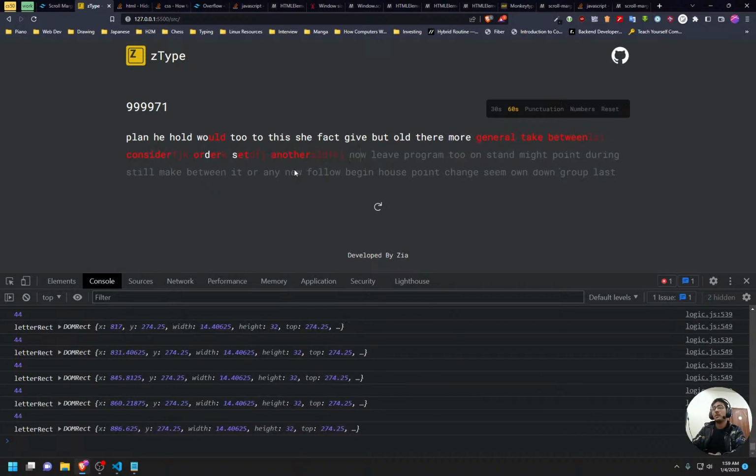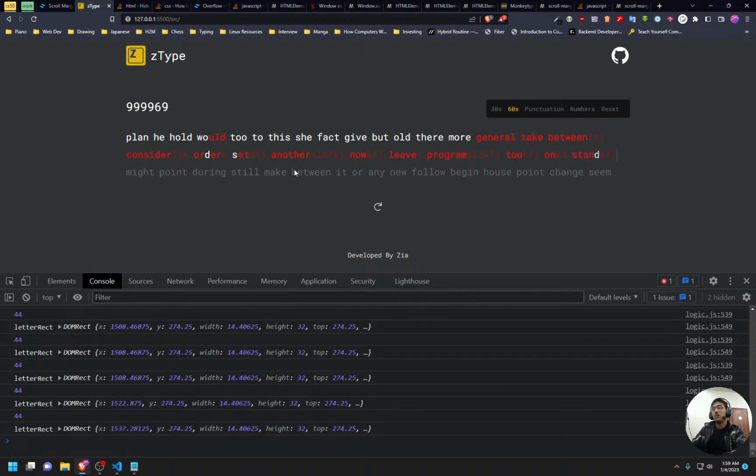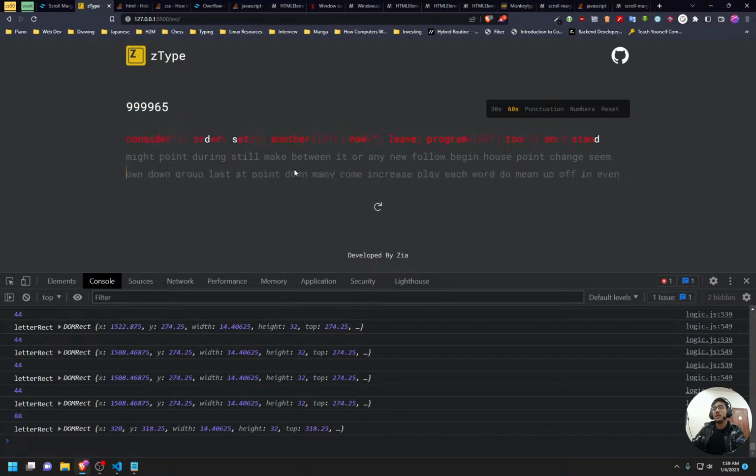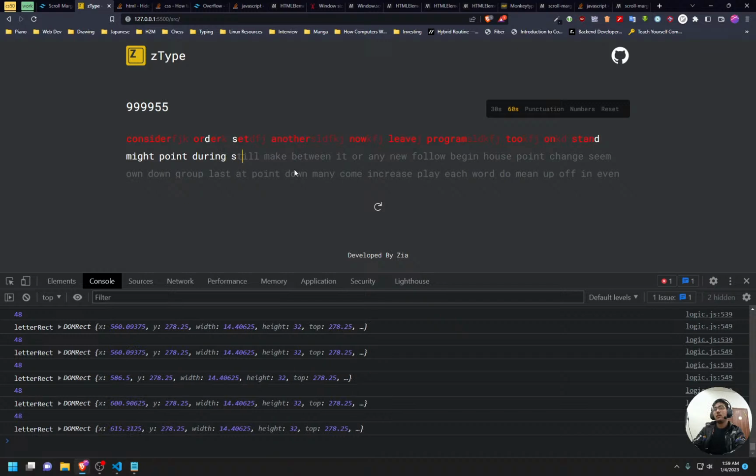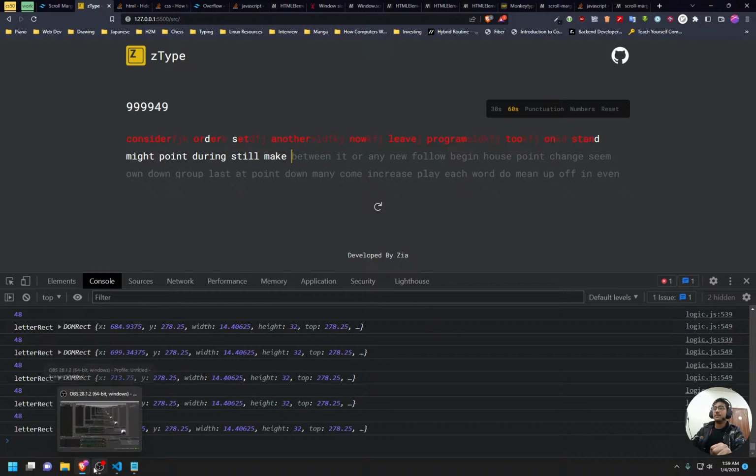Let me show you what I mean. Now if I type D and press space, you can see the position is wrong, but if I press the key, it comes back to the original position. So I will take a look at this tomorrow and hopefully fix it.